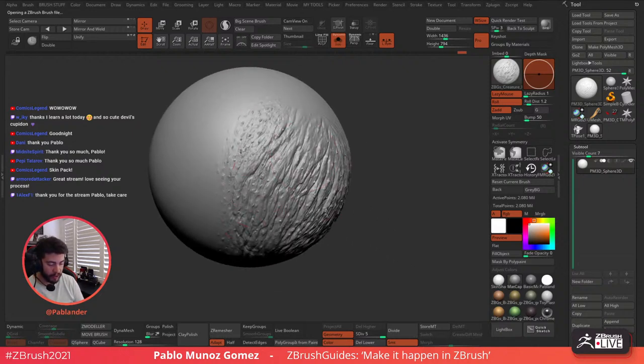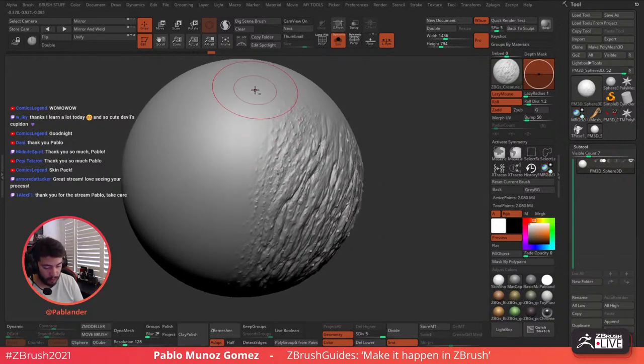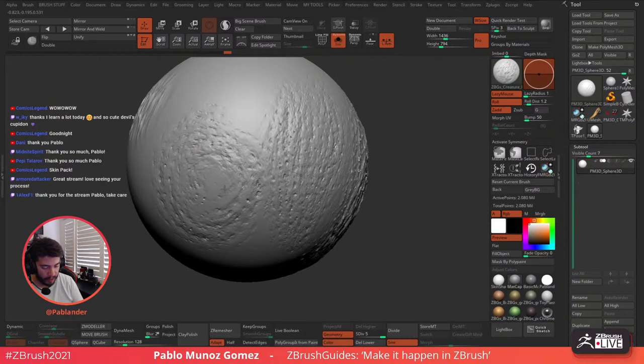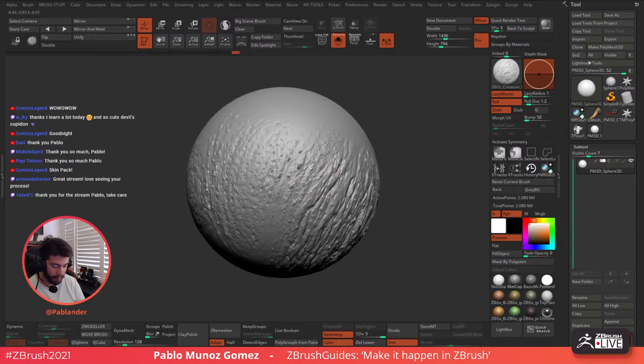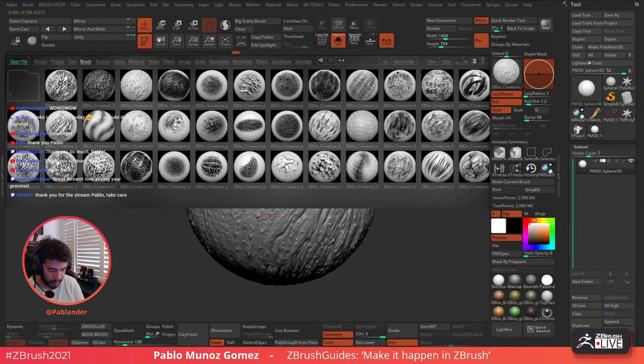Most of the brushes work really well, and if you invert them, the effect is really cool. For example, with this one, if you hold the Alt key, you get these really thick pores as well. And again, it's about giving directionality to everything. I'm having a lot of fun building stuff. In just a few seconds, you get something that looks pretty cool. I'll show you another one as a little teaser.